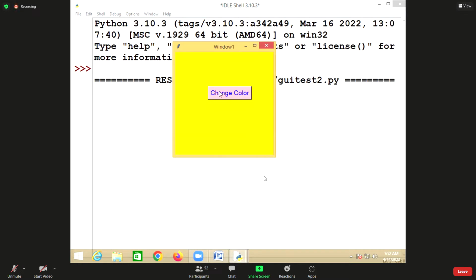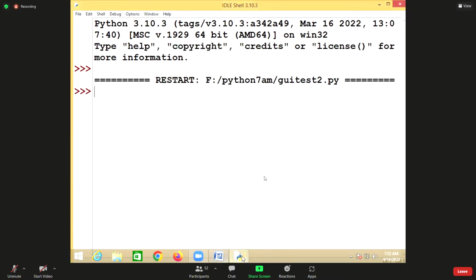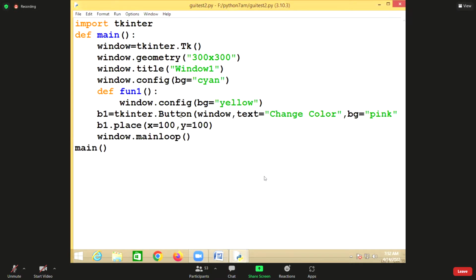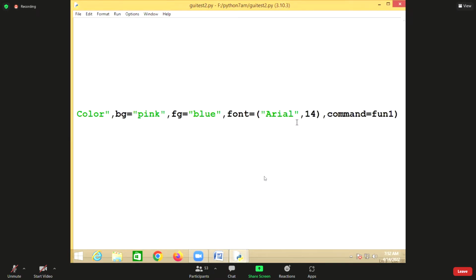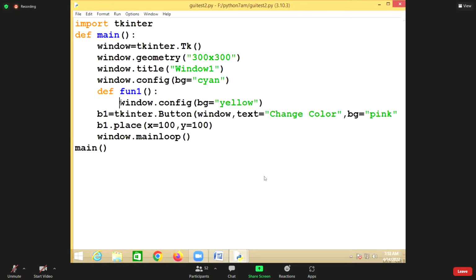The button has a property called command, so when I click on it, it invokes function1. In function1, you change the background color of the window using window.config, so the background color of the window changes to yellow, right?